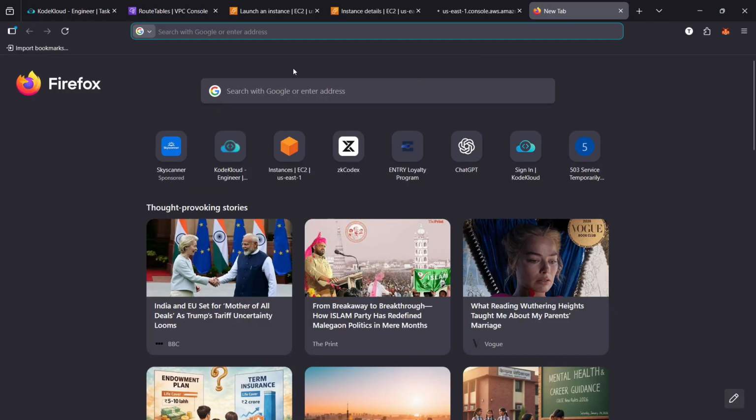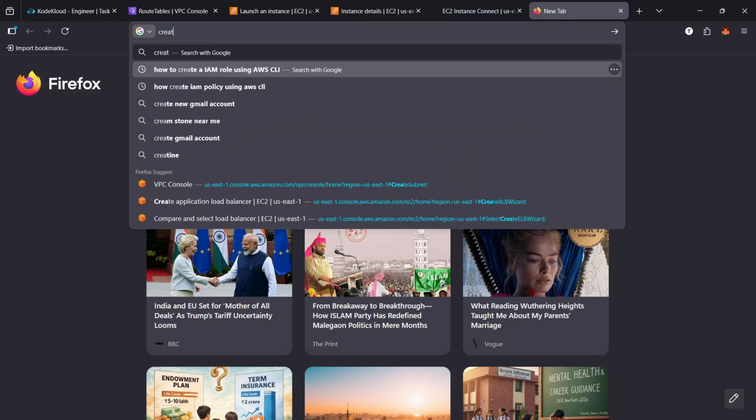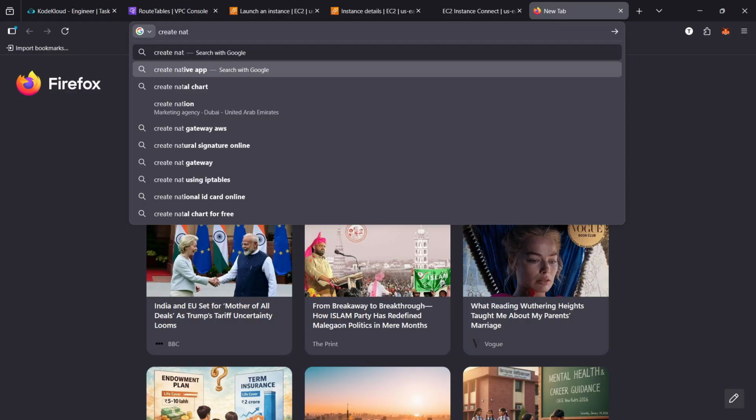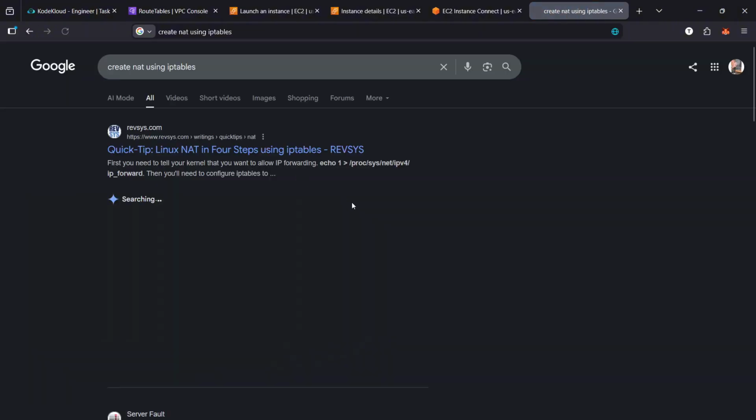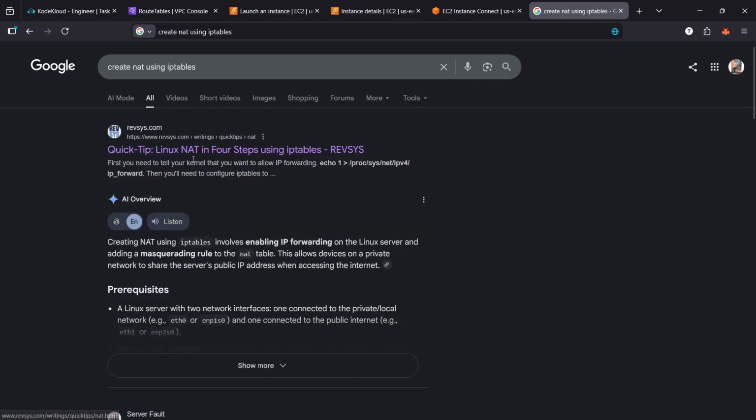Now we have to configure the NAT instance. Before connecting, search for create NAT using iptables, and open the website that was Linux NAT in four steps using iptables.